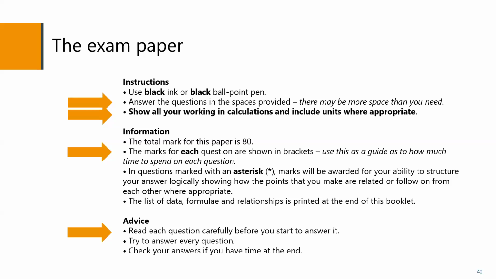Second arrow, showing the working in a calculation is essential. Already mentioned this. If the final answer is correct, then all of the marks are gained. But if the answer is incorrect, many of the marks can still be awarded for correct steps, including for steps correctly carried out with the wrong data from a previous step, what we referred to as ECF, errors carried forward.